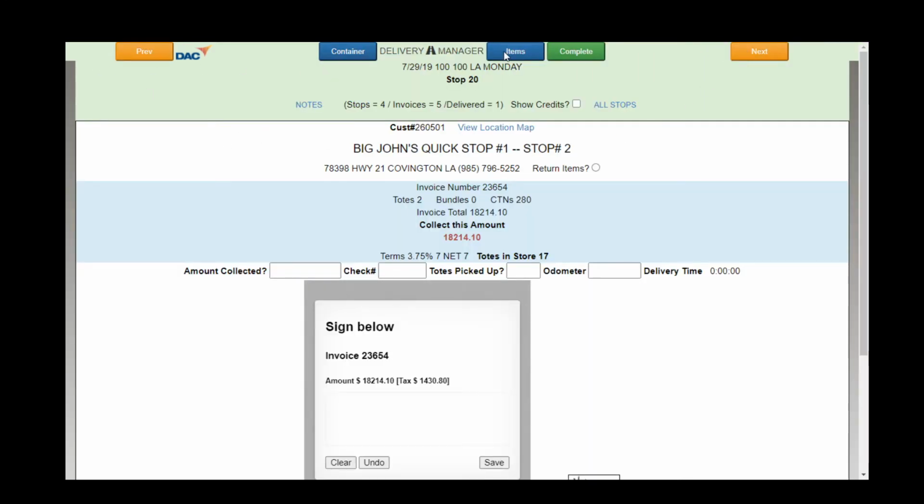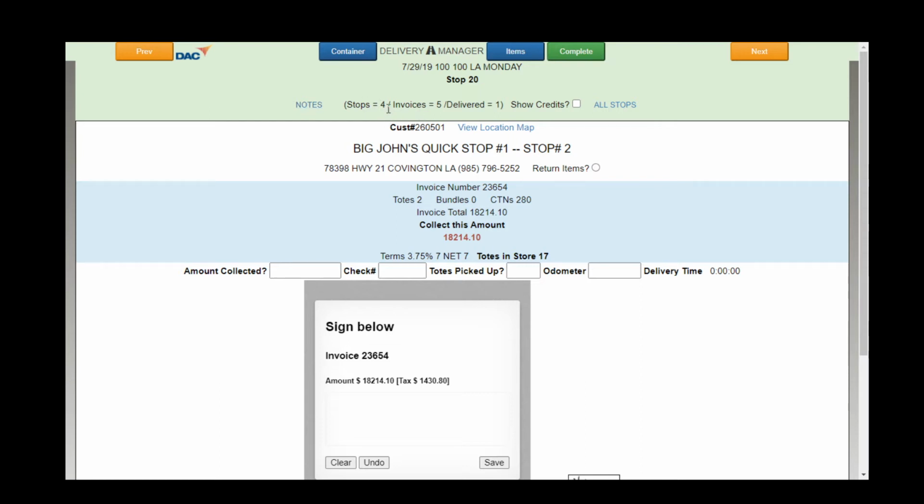You have the standard navigational buttons up at the top that we talked about, the orange buttons for forward and backward. Complete is basically a submit button. We have container and items. These are for scanning things at the stop, and we will come back and cover those in detail in another part. Just want to give you the overview here. There's a place to make notes for a given stop, so that you can record notes that are tied to this specific invoice that live on with it.